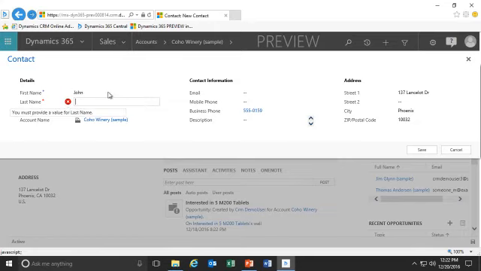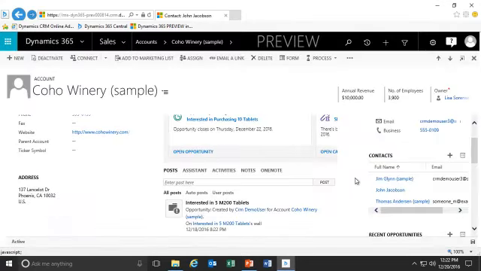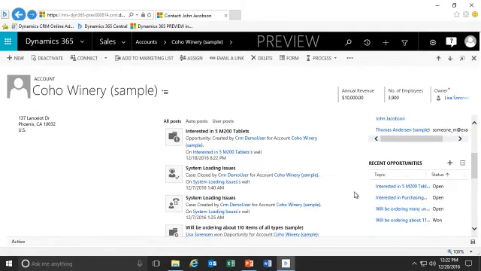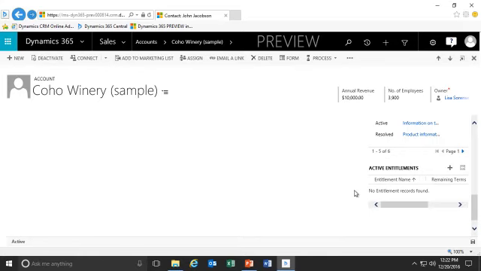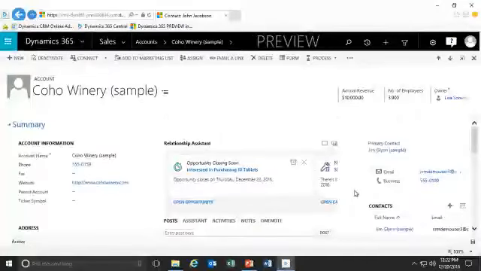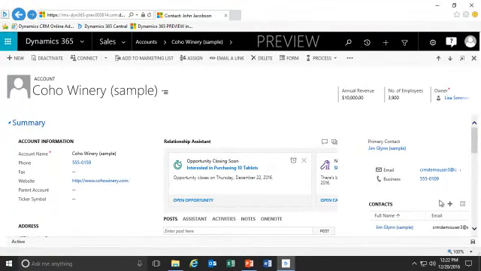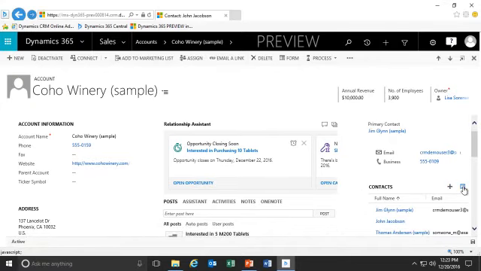So I can add a new contact, and then you'll see that once I save the record, not only does it allow me to save the record, but it now has that contact associated to that account. And the same could be true for opportunities and even cases and even entitlements if we have any of those configured for that particular account that we have. Now, the other thing that we were talking about is that next to the ability to add a contact record, we also have the ability to look at what they call the associated view.